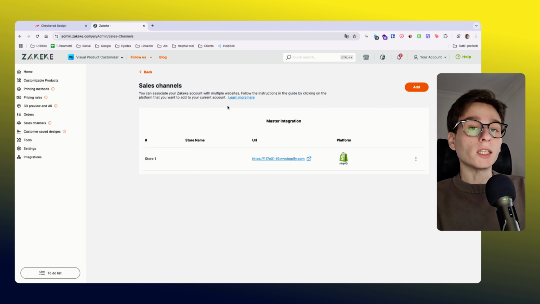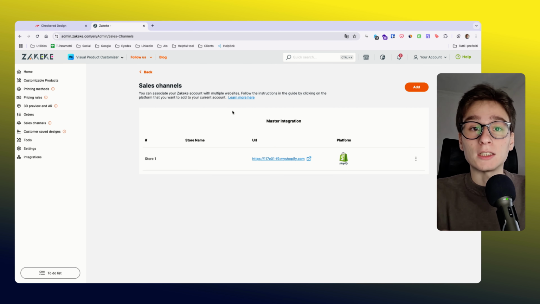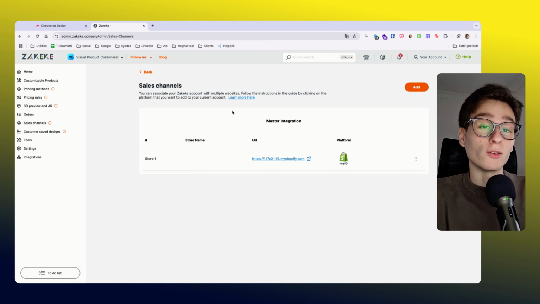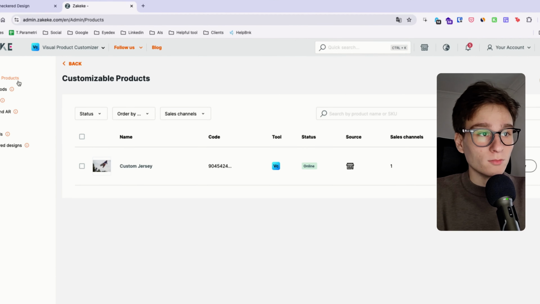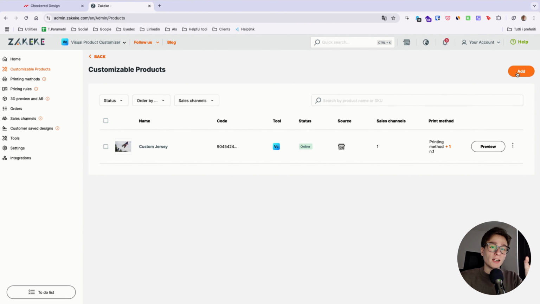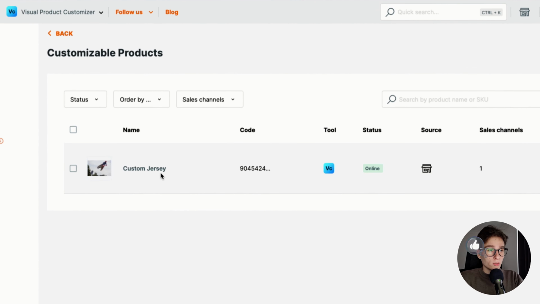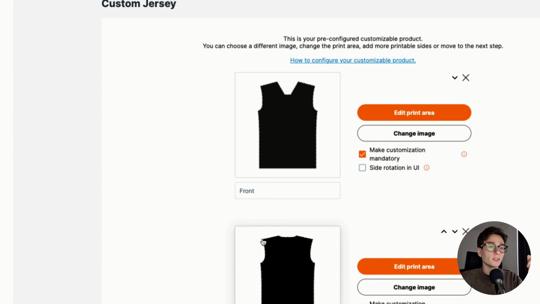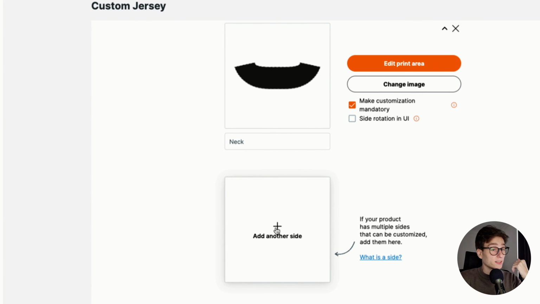Then what we need is our side images with their relative width and height, and also the mask to create the configurator. So in this case, we are going to customizable product. We can add one. In this case, I'm on the client's account and they have just one t-shirt, so I cannot add other t-shirts, for example. So I'm going to this, and in this case you will see already something ready, but I can just go down and add a side.